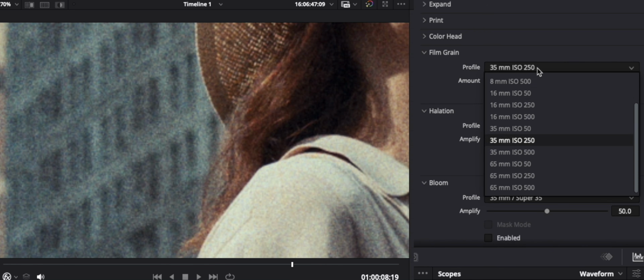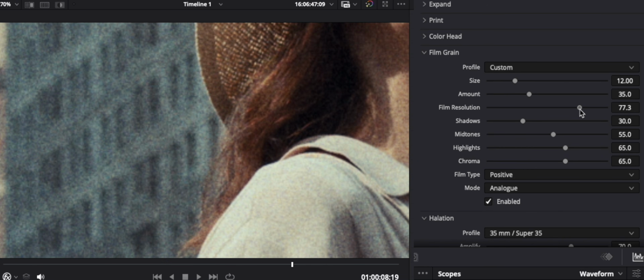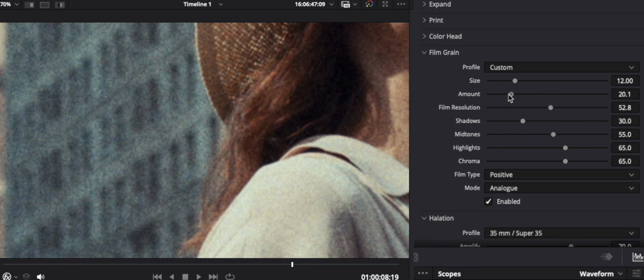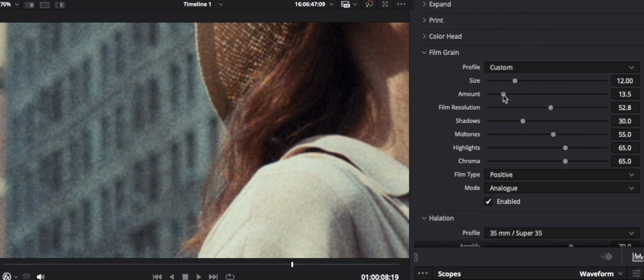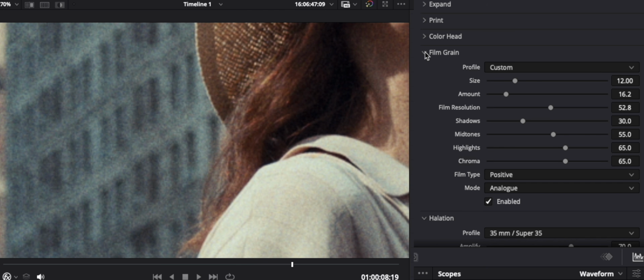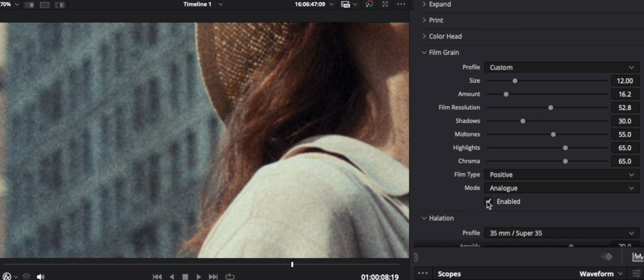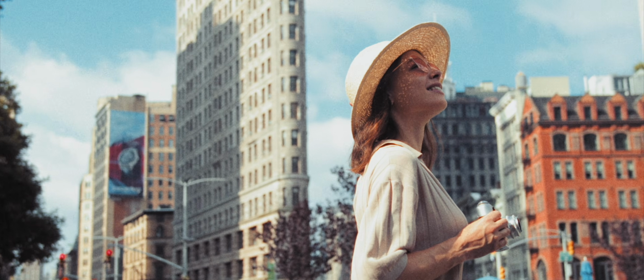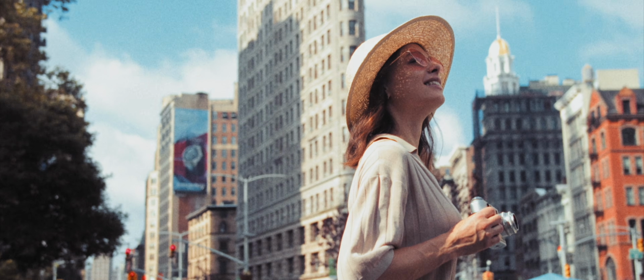But also, you can go into the custom grain. There's a film resolution slider that I really like. If you zoom in on your shot and look at it closely, and then as you dial back that film resolution, you see it taking some resolution out of some of the finer details. In some shots you might want that or prefer that as a repair tool, but in others you may want it because less resolution is a little more vintage. I do really like the implementation of halation in the Dehancer plugin and in that particular module. Again, it's customizable.